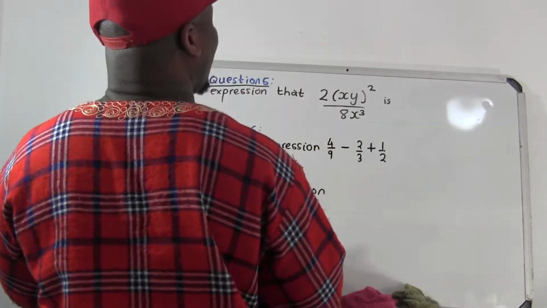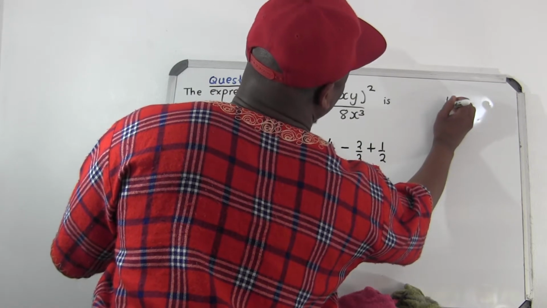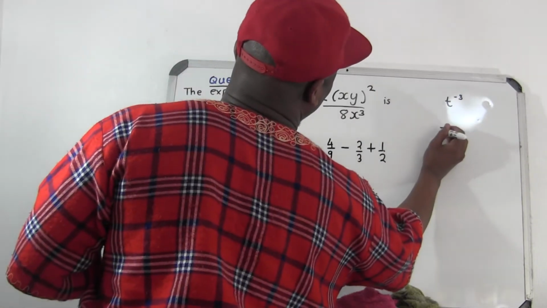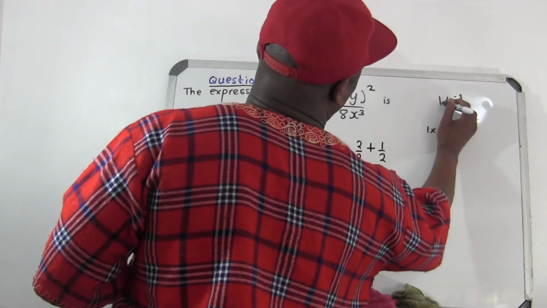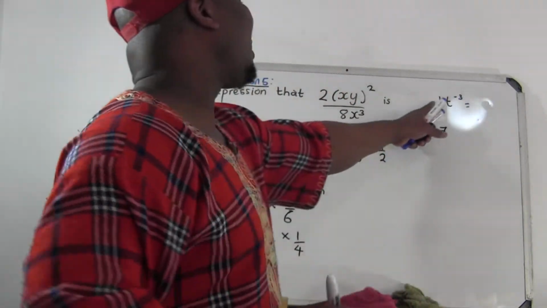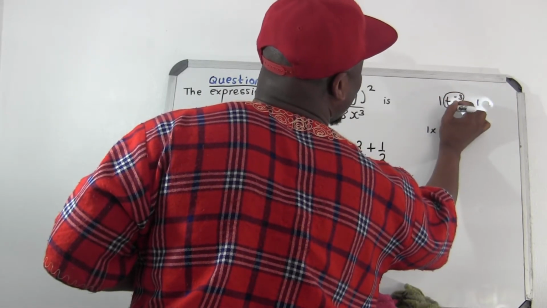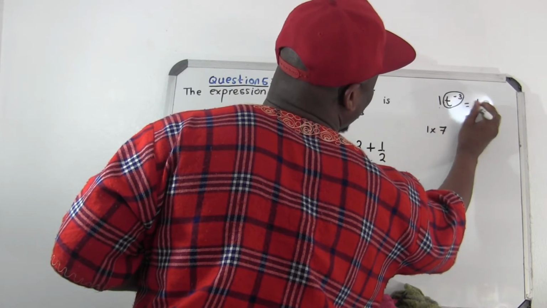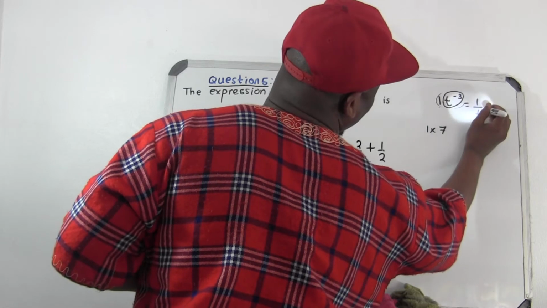So anything power 0 equals 1. Okay, another rule. If somebody gives, let's say, t power negative 3, which number is here? If somebody gives, let's say, 7, 7 is like 1 times 7. So if there's no number here, it's like 1 times. If you have to reciprocate, you know what we do? Write your number exactly, which is 1, and then take this power with this exponent to the bottom of this number. So this one coming here is going to be t.